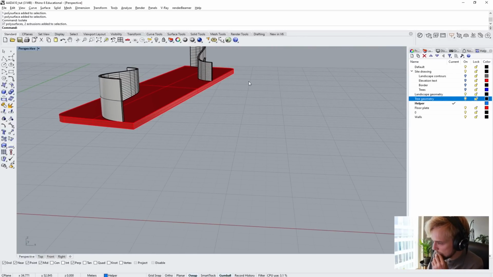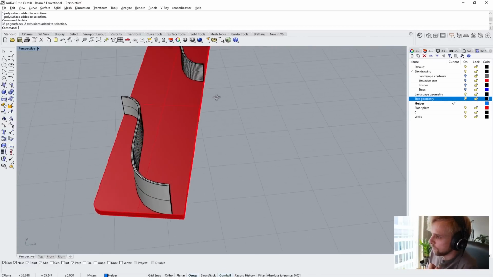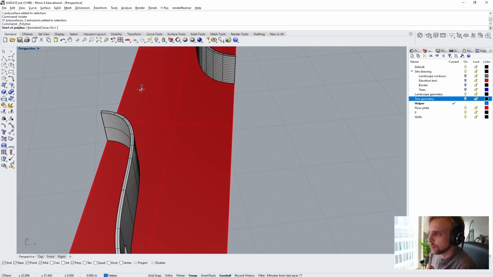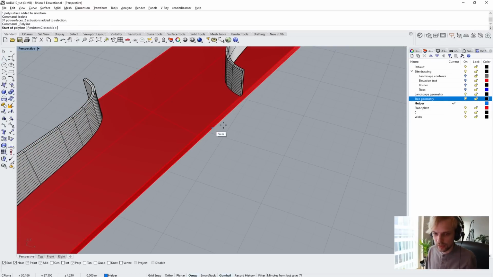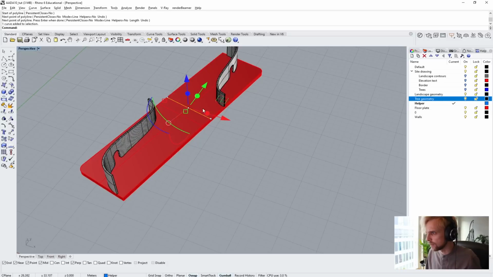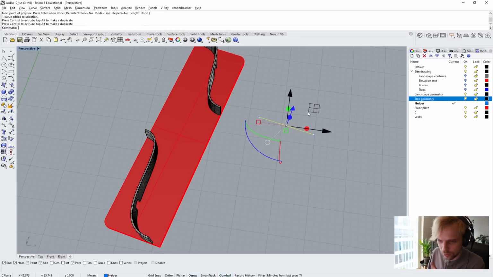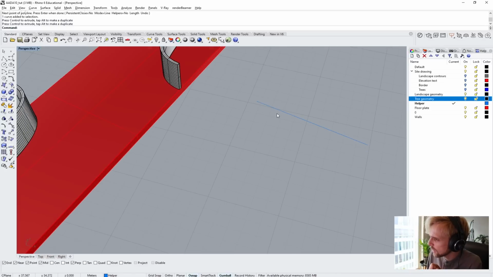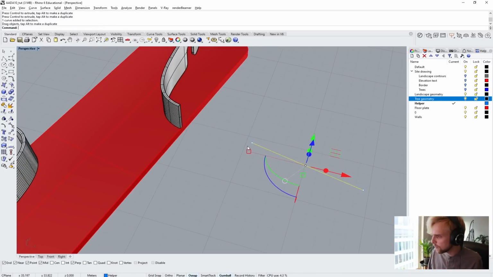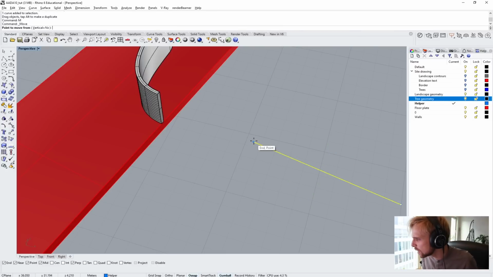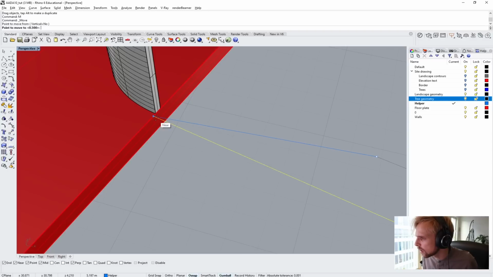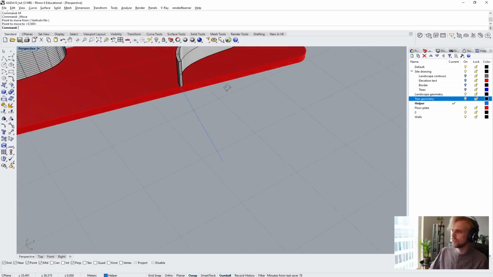And so I need a line, any line that would be 90 degrees to this edge here. So I'll just start from here and draw it perpendicular to this edge. Now I have a flat line that is in the correct direction, and it doesn't matter where I put it, the direction is correct. So I have this line here, and I will move it from this point to this point, right to the edge here.